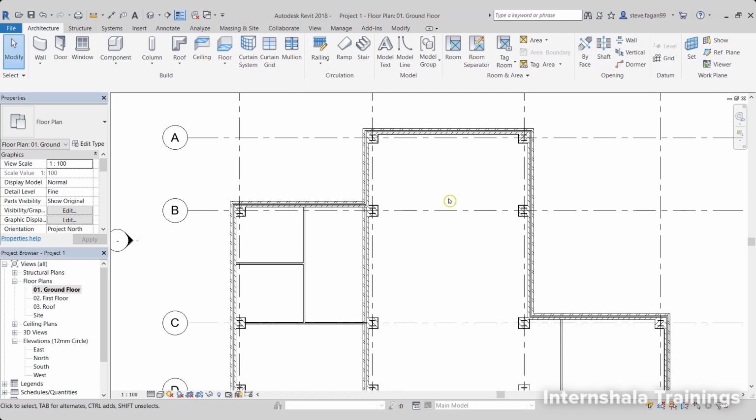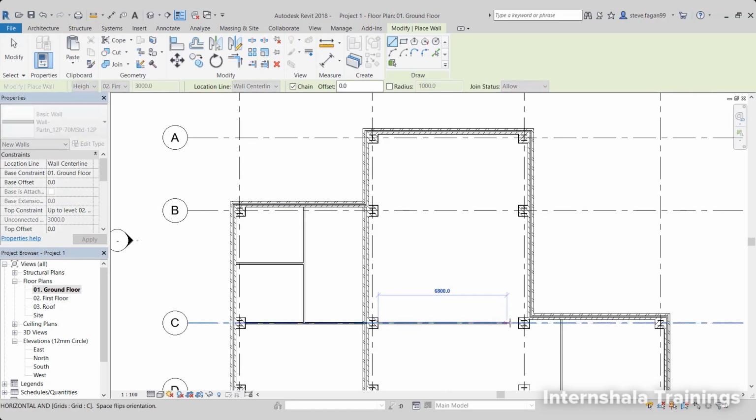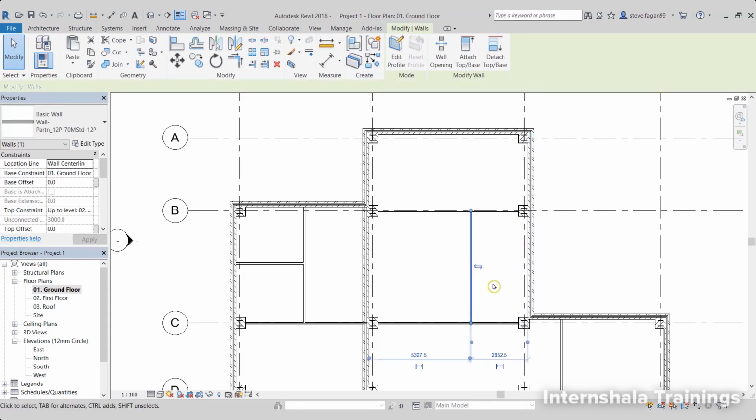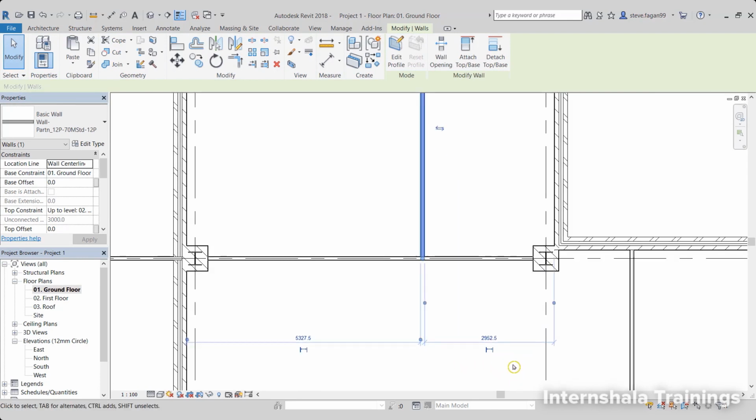So next I want to do this nice curved wall here. To do that, I'm just going to again roughly draw in the walls where I think they belong. And there's another one there. So draw in those straight walls. Afterwards, we can add in those curves. So the first thing is the distance between the vertical partition and the external wall. You can see there it's set to 2800. So come down to my temporary dimensions, change that to 2800.